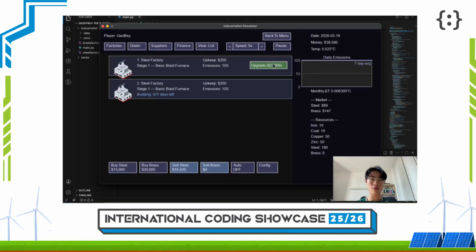And when you upgrade a factory, the factory will have its emissions reduced, but at the cost of having a cooldown in which you cannot actually produce anything. So as you can see here, because none of the factories are operating, my factory complexes currently emit 0 emissions.